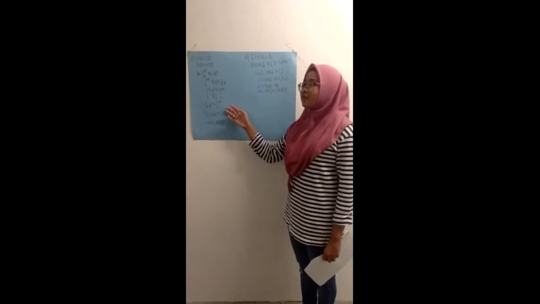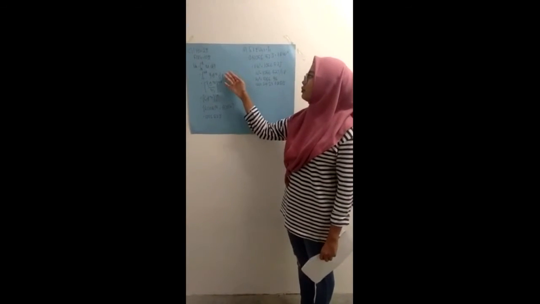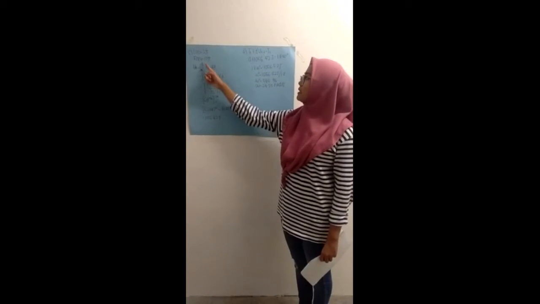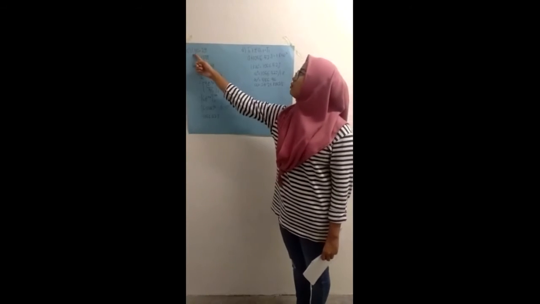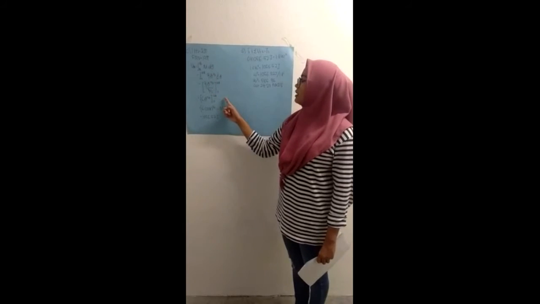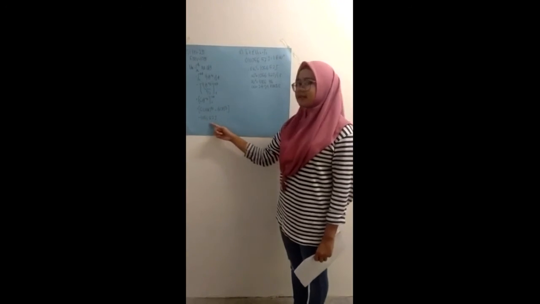In question C, we have to find the work done by the moment M. So we have to integrate the moment from 0 to 10 pi. 10 pi is because it rotates 5 revolutions. 1 revolution is equal to 2 pi, so 5 revolutions is 10 pi. Then we substitute the value, then we get the answer.